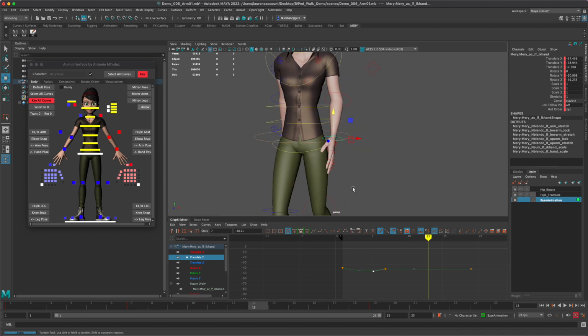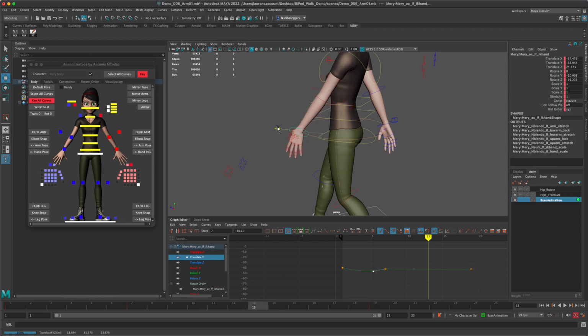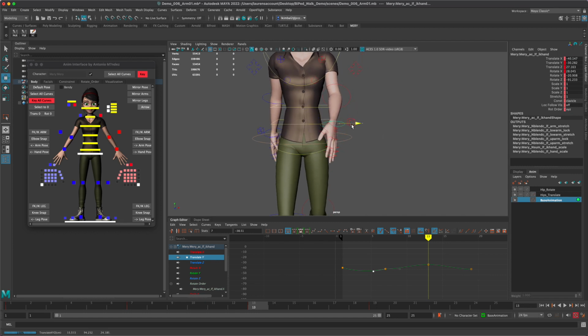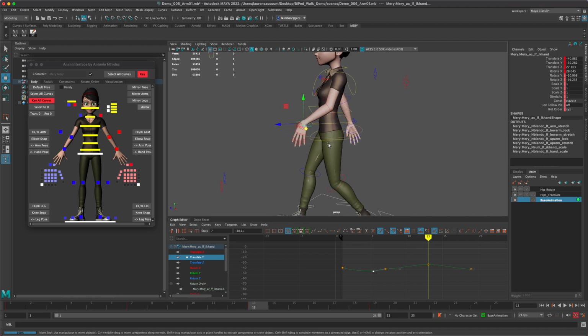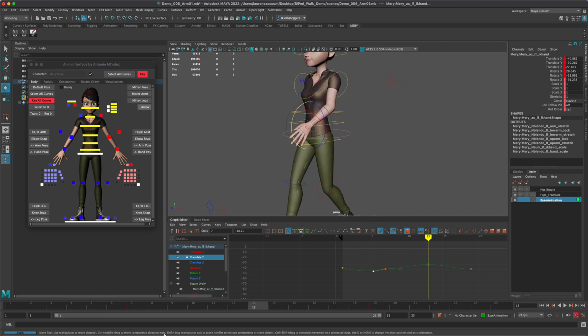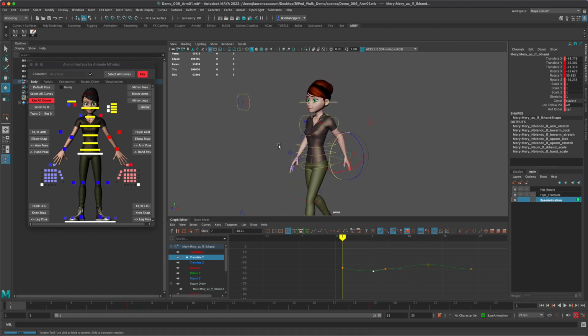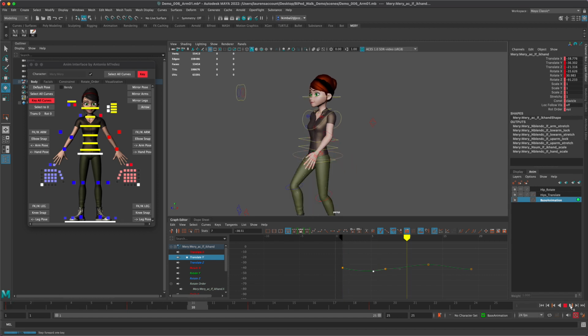13 is where this arm's going to be up front here. Oh, it's a bit too much there. Don't like that still.